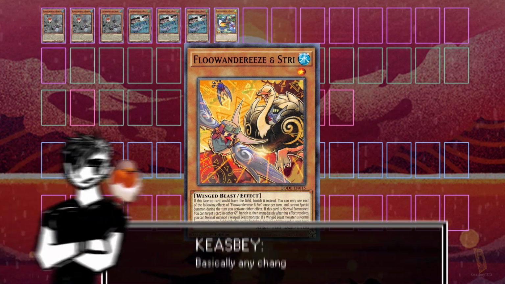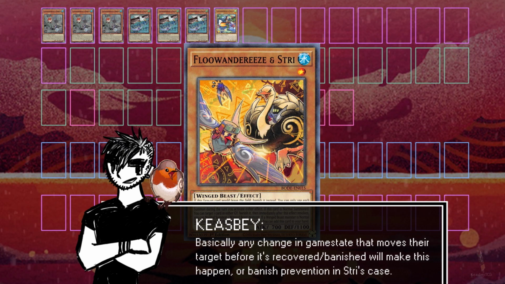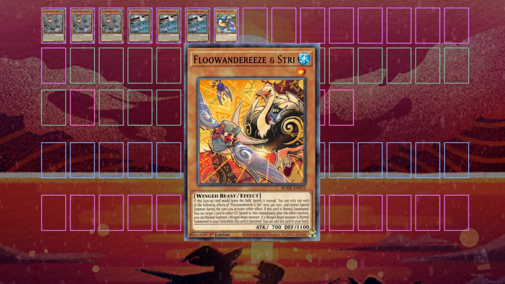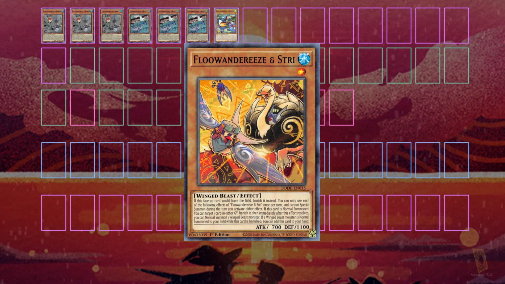For Stree, as I just mentioned, if it can't banish its target, be that by the target moving or something causing cards to become unbanishable, Stree will resolve without effect and no additional normal summon will take place. Toucan can happen mostly due to missequencing.